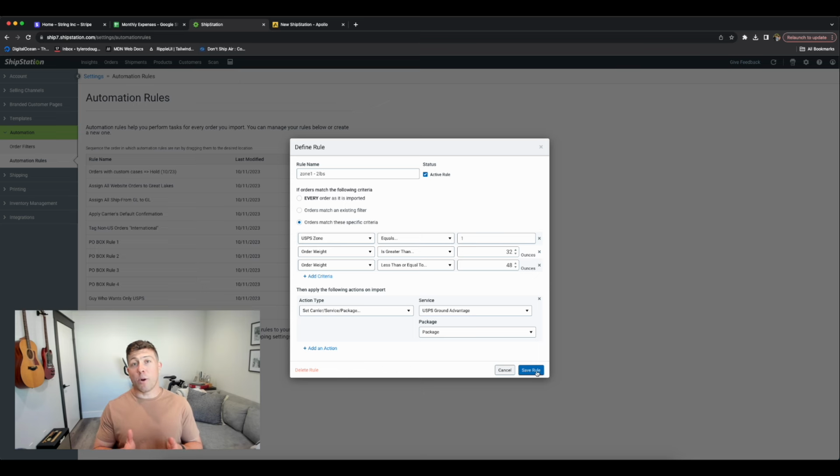Of course, the more accurate you need it to be, the more time you're going to spend creating test shipments and reevaluating this data every X amount of time. Again, instead, if you don't want to do this, or you always want to have the guarantee that you're going to be shipping with the lowest cost option, you should use something like String. String integrates directly with ShipStation, and it's going to automatically update each order in real time with the lowest cost shipping option.